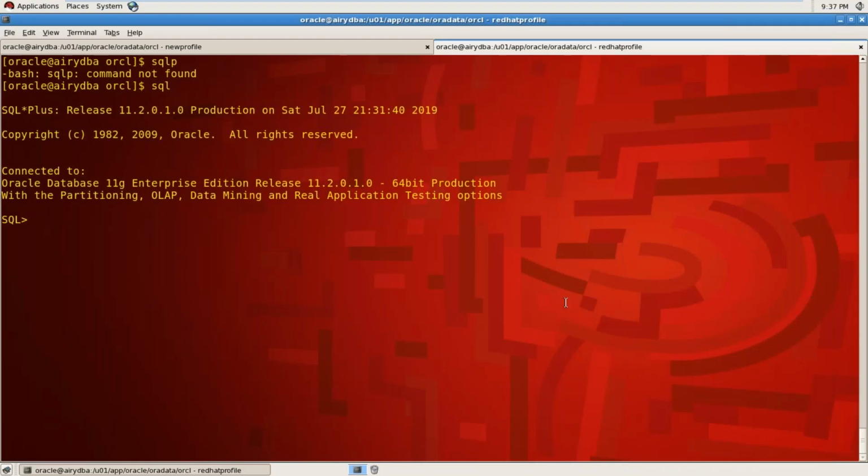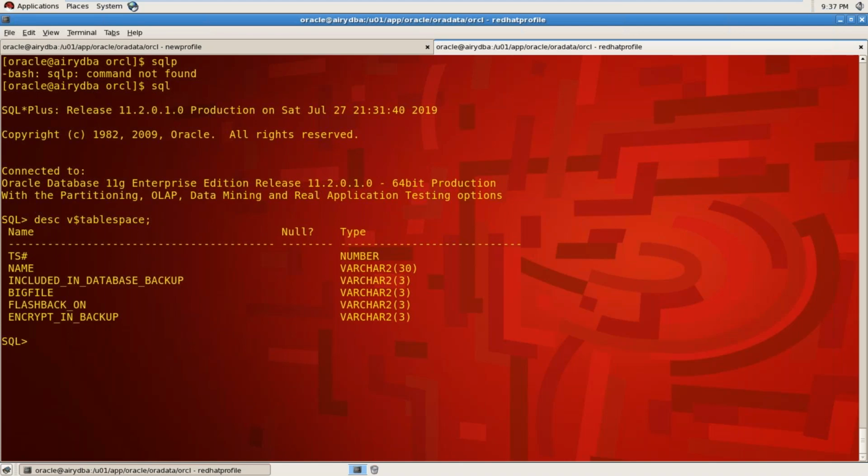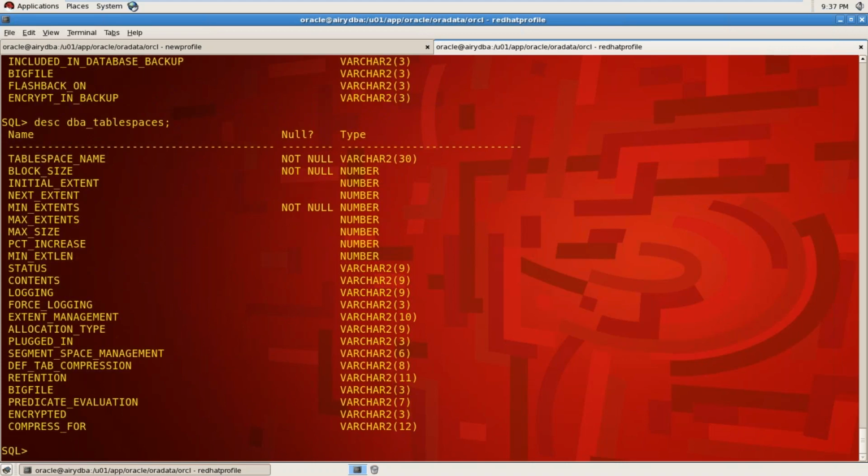Okay, so from where can I find my table spaces? The first thing is V$TABLESPACE. Now, what is the difference between V$ and DBA? Sometimes you will also see DBA_TABLESPACES.